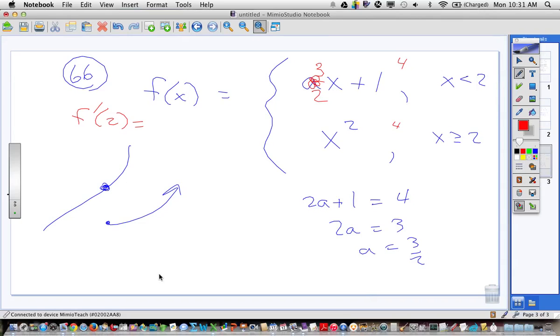Let me show it to you this way. What if the line ends here and the parabola is this part here? This is the part of the parabola we're at. I don't know if that is, but let's say it looked like that. Does a derivative exist right there? Because what is that? Sharp point. The derivative doesn't exist. What would have to happen for the derivative to exist? It'd have to be smooth as it takes off.